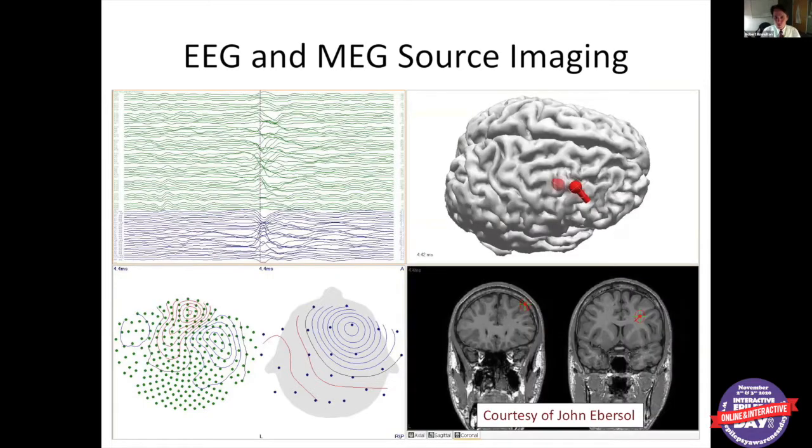But you can do source localization. Certainly do it with MEG, because that's what it's always been used with. And when you do source localization, you're basically saying, where would the source have to be to generate what I'm measuring at the scalp? And with MEG, it's a lot easier, actually, because you don't have to worry about the bone and all the tissue between the detectors and the source. Whereas with EEG, the electrical potential is affected by all that. As it conducts through the skull and the other tissues, before the skull and the spinal fluid, it gets attenuated and distorted. And we get this rough idea on the scalp.